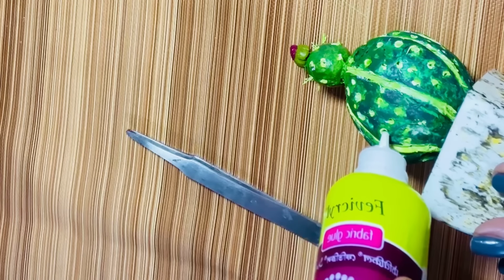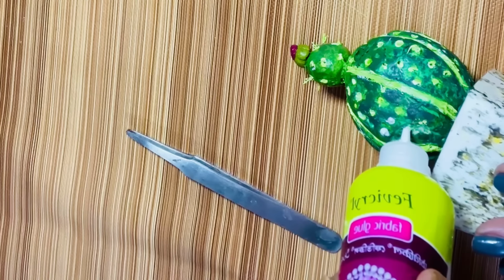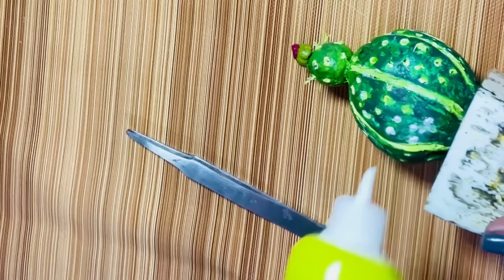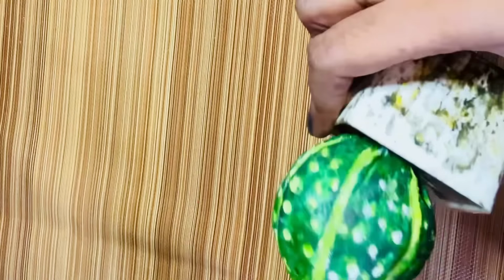For this cactus, I'm using white glue. I'm using a fabric glue. We can use Fevicol also, because I want to highlight those white spots on which I'll be placing all those spines. This will bring out a polka dot look, which is very common in real cactus.